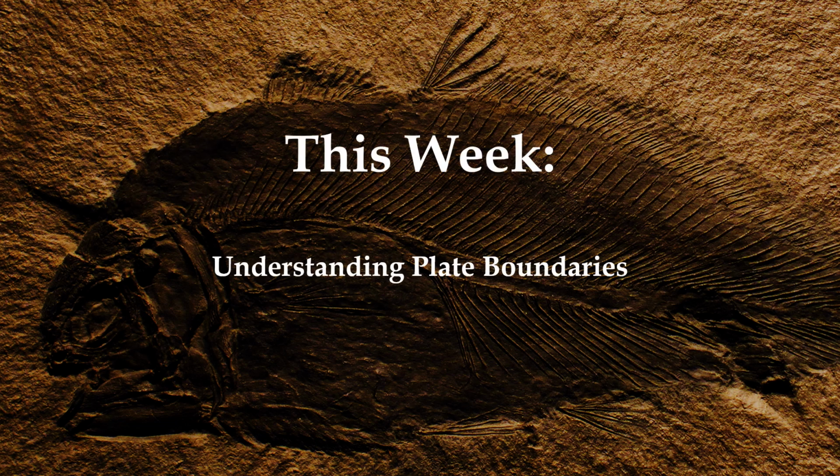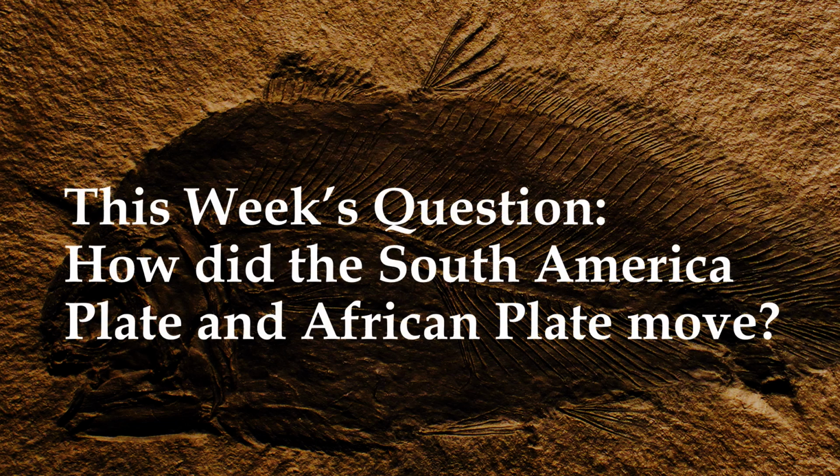Ready? Okay. So this week we're going to talk about plate boundaries. Remember that plate boundaries are where two plates that make up the Earth's outer layer meet up. When we last talked, we figured that there were two options for plate movement. Either they moved apart suddenly or moved apart gradually. We're going to try and answer this question, how the South America plate and African plate move. Remember to be looking for evidence for either claim as we learn more about plate boundaries this week.